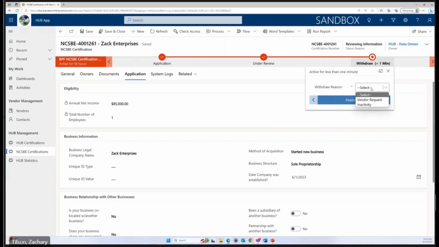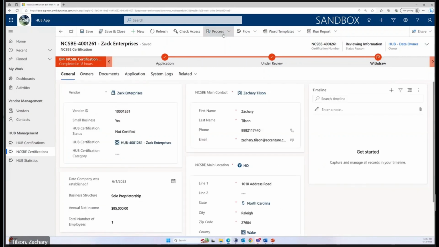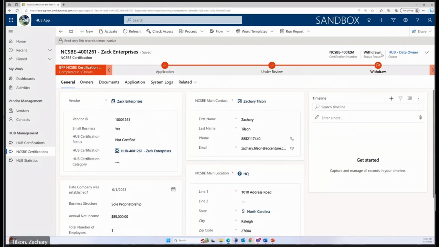And then again, we have two options for withdrawal reason. So this time I'm going to select inactivity, hit this blue finish button. I'm going to go ahead and refresh our record, and we'll notice that our status reason updates to withdrawn.